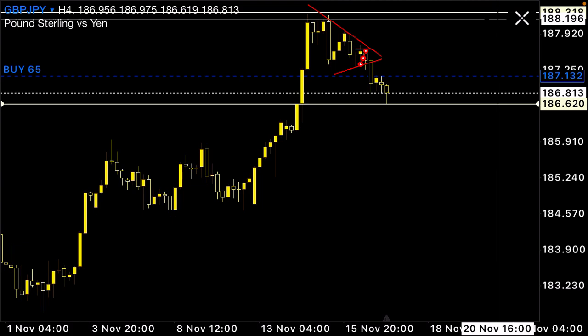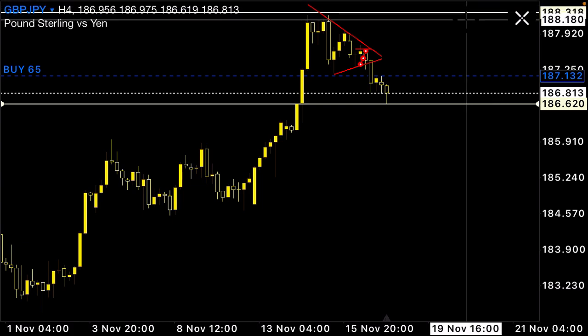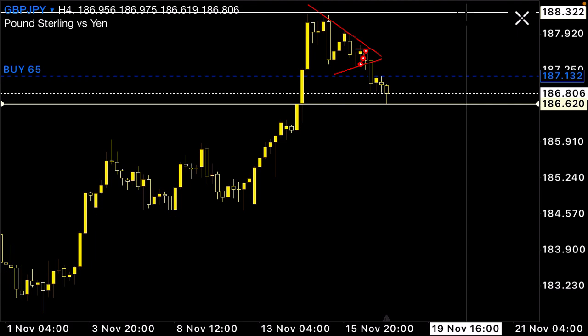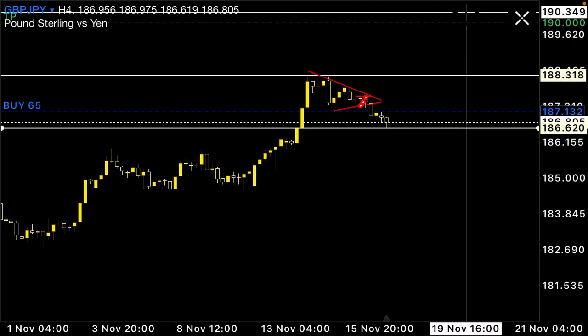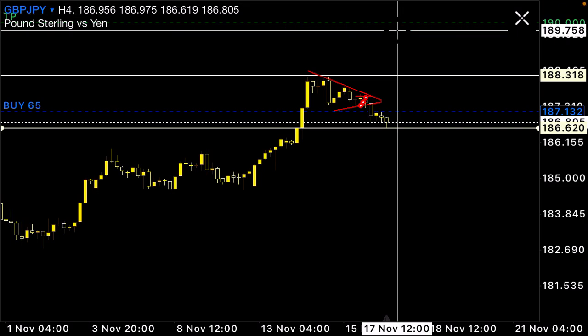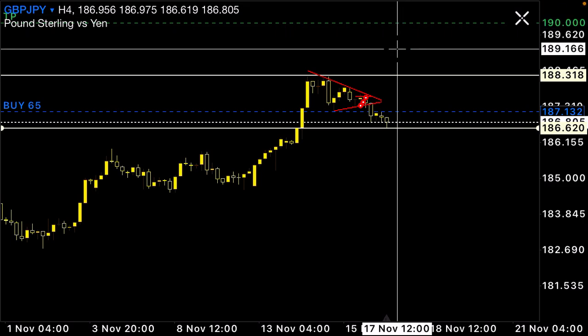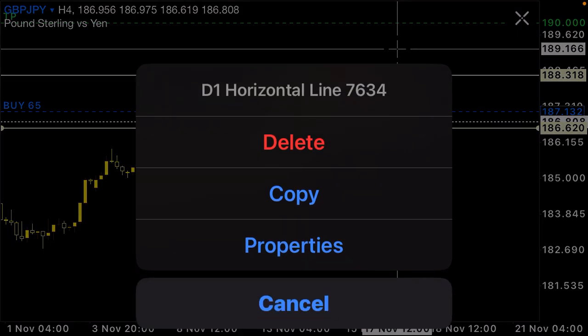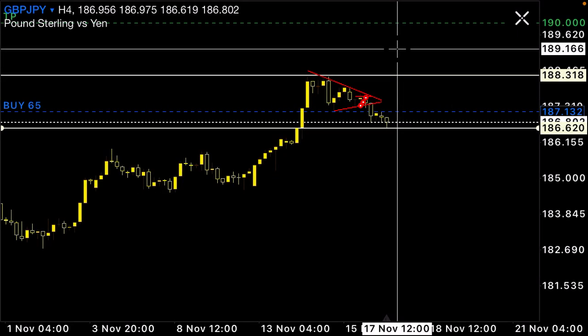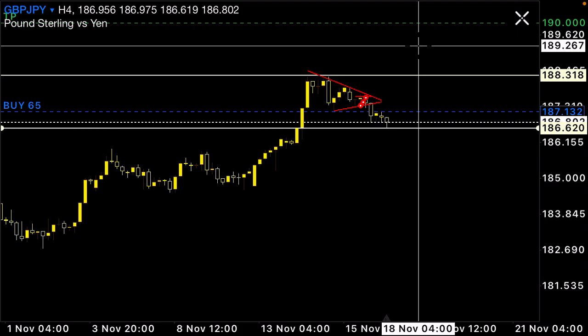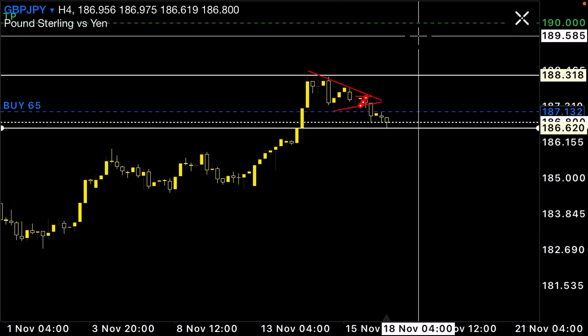But usually the pattern plays out. For the most part, the pattern plays out. But if it doesn't, then it's wise to have a stop loss just right up here above it. And don't bet a lot of money, just bet a little bit of money and then put a stop loss. About 30 pips is usually the average stop loss. Sometimes some traders want to feel more safe, so they'll put it at 50 or 60.